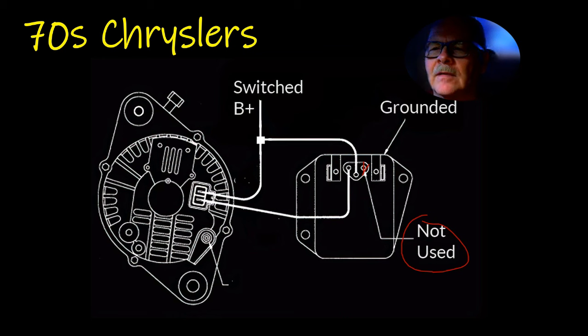And the terminals, if you looked at the length of them, this one here turns on the regulator, is grounded, and this turns on the regulator, this pin right here. And that little pin there, if you looked at the way they're made, that pin is shorter. In other words, this one is a shorter pin than this one. And the short one is the one that ground is delivered to the field through that one.